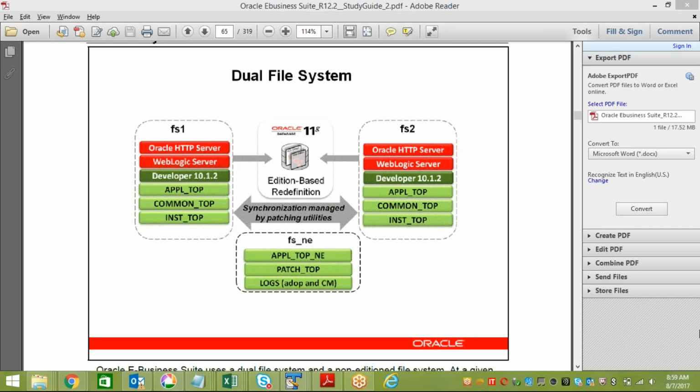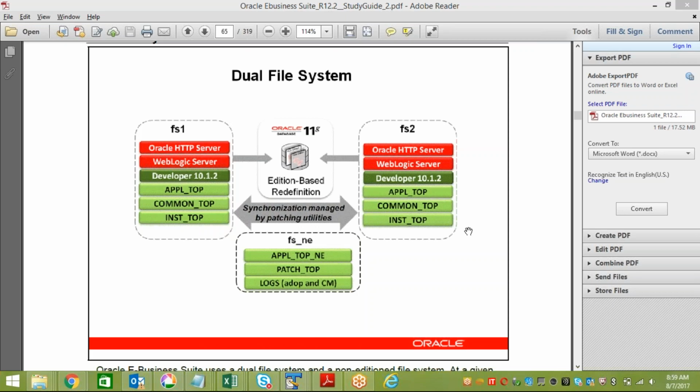But in R12.2, there is a concept called cleanup. Suppose you applied the patch in FS2, and the database side changes and the application side changes have happened. Application in the sense FS2 side changes. If you feel this patch is not feasible, or you applied it by mistake, there is a concept called cleanup, without the cutover option.